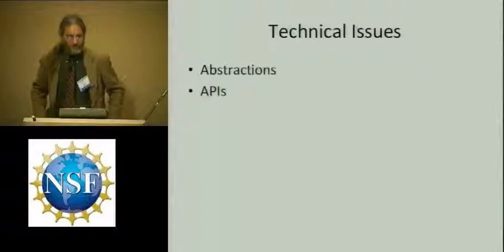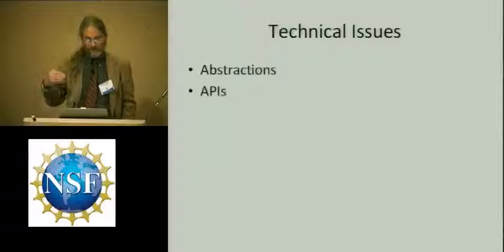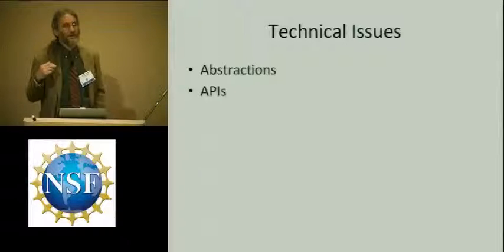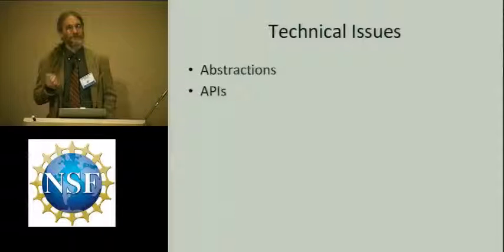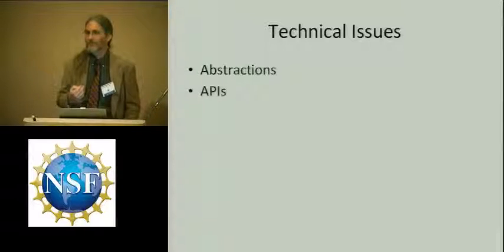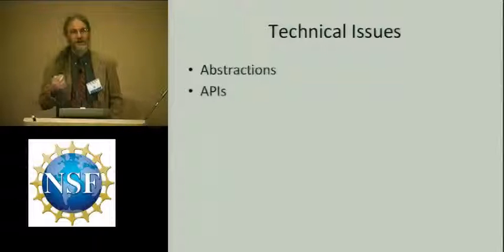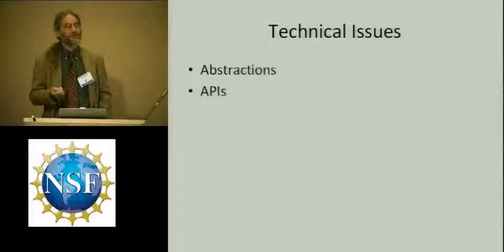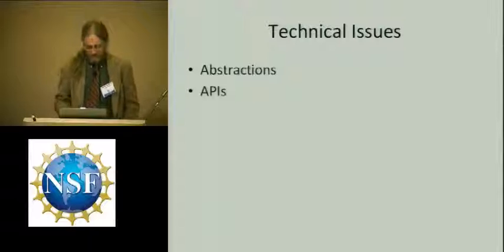So the technical issues: we discussed various kinds of the importance of abstraction and APIs, and to me those are highly related concepts. And as I said, we actually stopped talking about those because the other issues seemed more burning. So that's kind of an interesting finding in itself, that we felt that there were lots of interesting ways to deliver software. We knew an awful lot about service interfaces and APIs and frameworks and things like Ruby on Rails. So there's a lot of technical options. So we spent a lot of time talking about what processes should be done, not what technical options should be used.